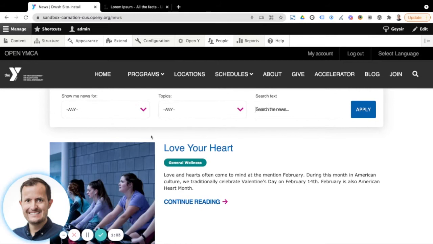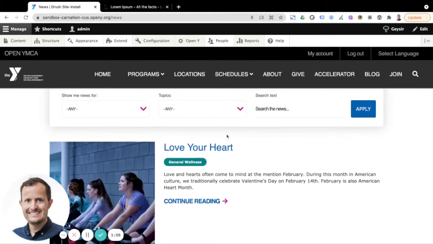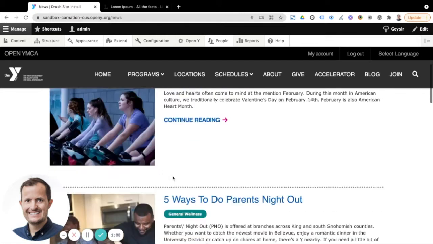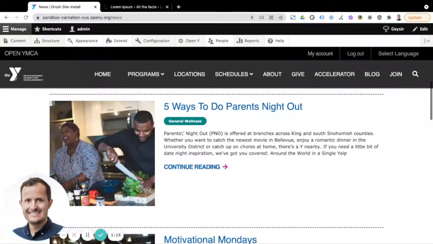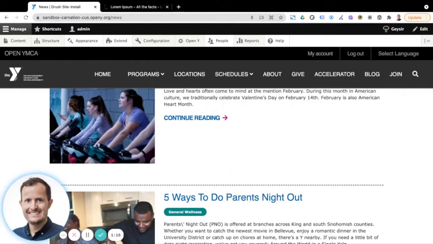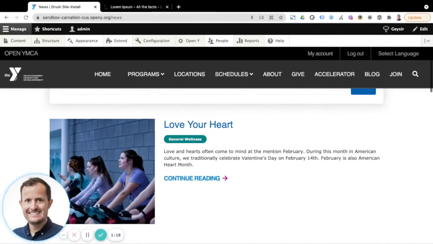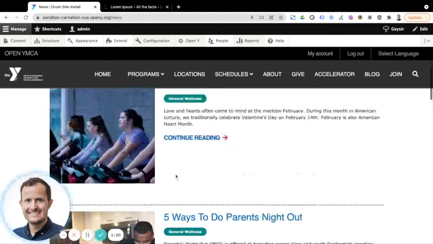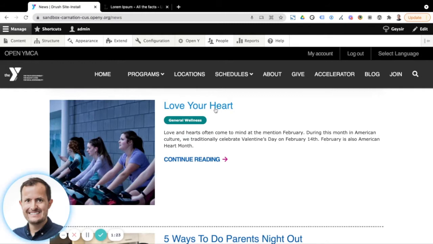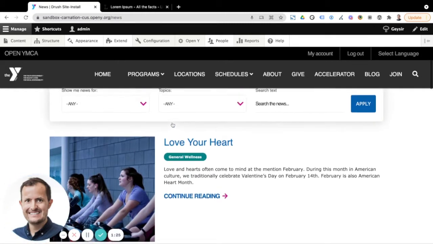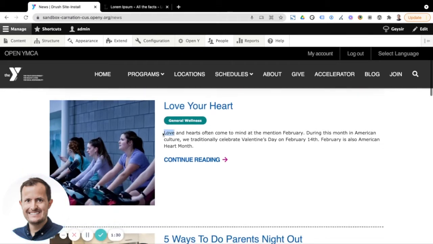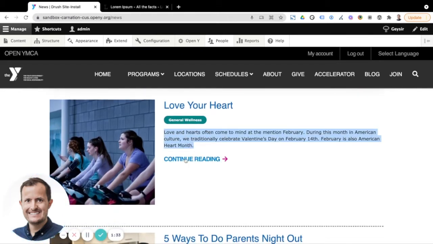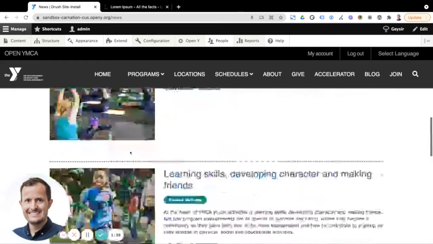So this allows the user to filter to different news articles that might relate to them. And then it's just going to sort based on the filters, or by default, it's just showing everything with this default preview here. This may be different on your OpenY site, depending on the styling that's been applied. This is just how it looks out of the box, but you can see here, we've got all our articles listed. We've got a title, the category or the topics that are applied to this article, a short description, and also a link to continue reading, and obviously the image preview on the left here. So you can kind of see how that comes together.